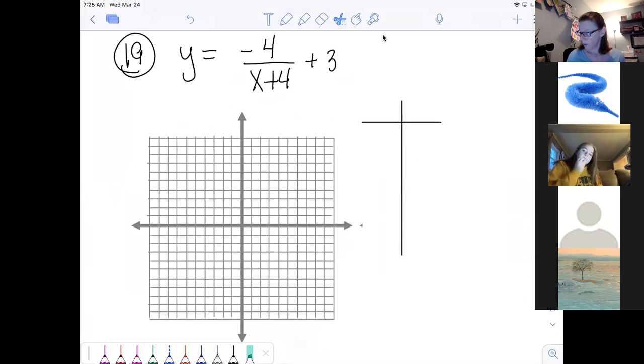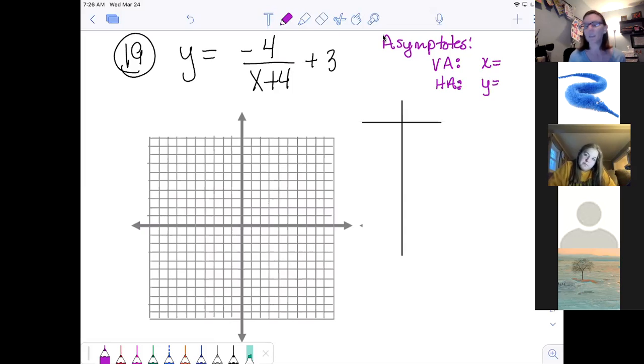So yesterday, we talked about all these graphs having two asymptotes. One of them is going to be a vertical asymptote, and you will see that I will start just saying VA for vertical asymptote. That one's in X equals because that makes a vertical line. And then we have a horizontal asymptote, and that one is in Y equals. So the VA and the HA. And again, this is going to be consistent with all of these rational functions. That's like a property or a characteristic of a rational function.